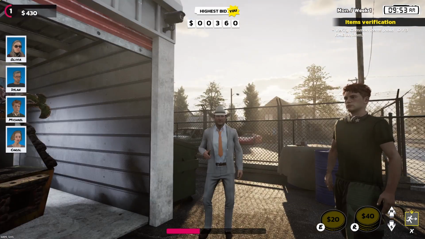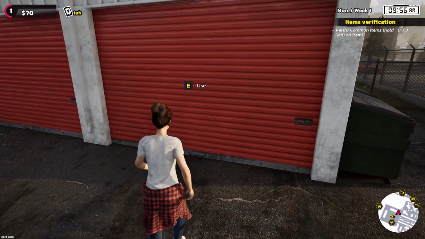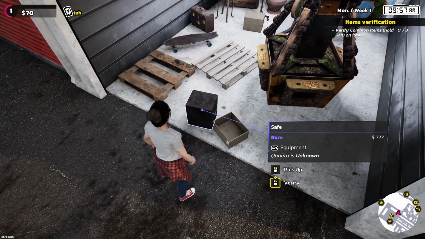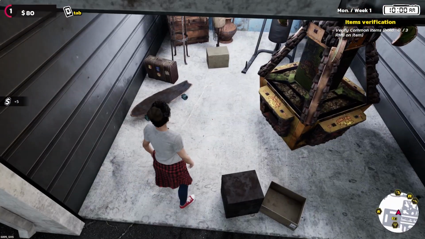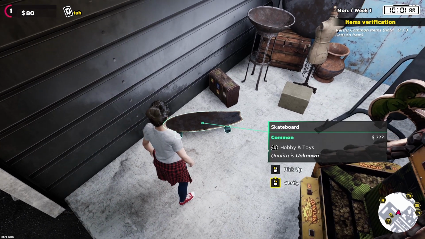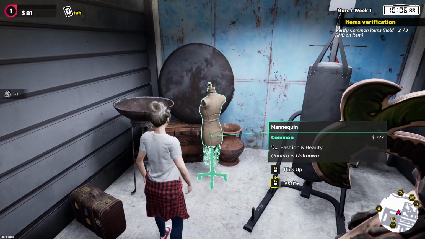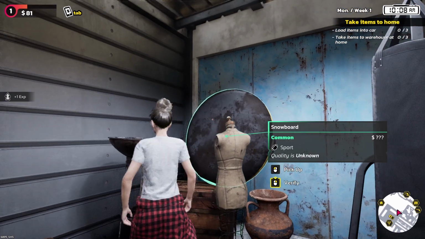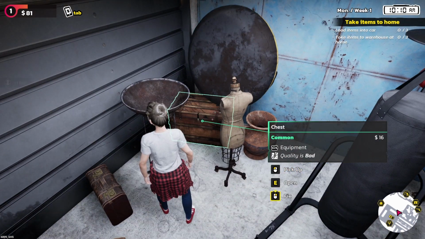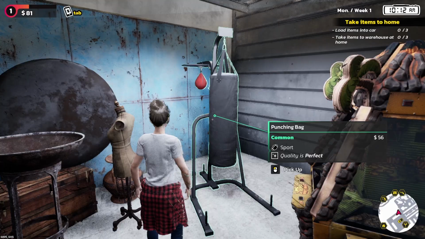Hey! What are you guys gonna do about that? They don't know what to do. This is crazy. Instant sale. Verified. Can't verify that. It's a rare thing, though.